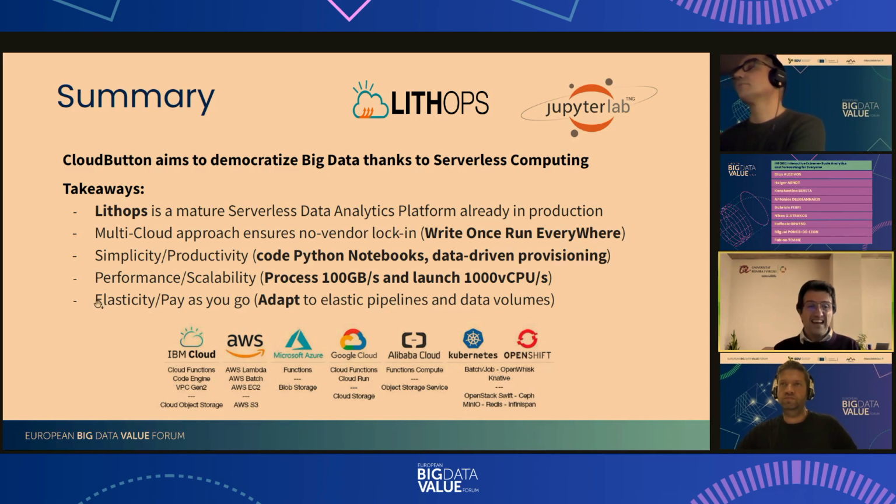In cases where you don't know the resources that you need, or where your pipelines are really elastic and have different requirements of data computing, with clusters you will end up over-provisioning or under-provisioning. And here you will just pay as you go, dynamically run the resources that you need, finish, and scale to zero.